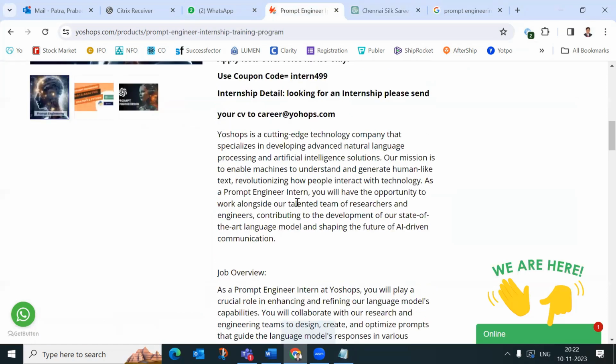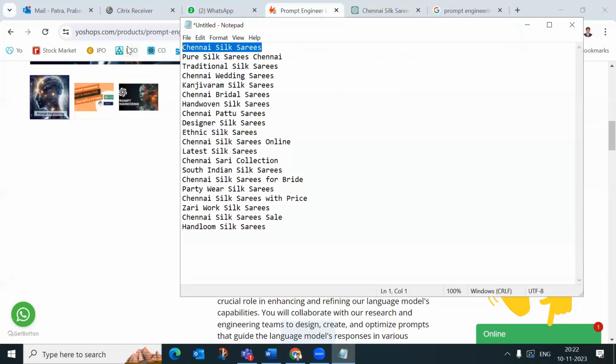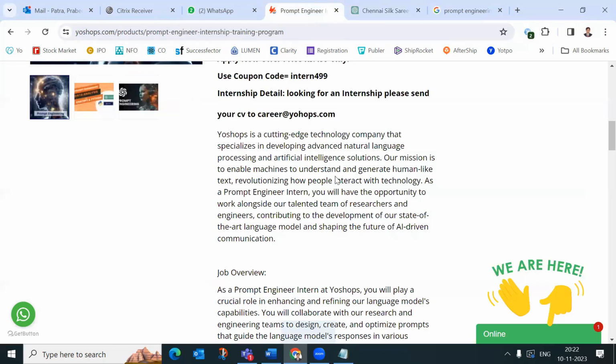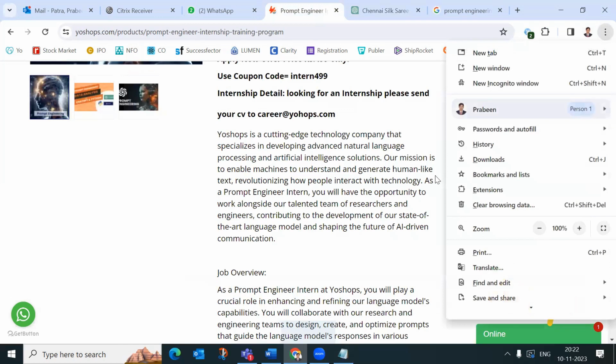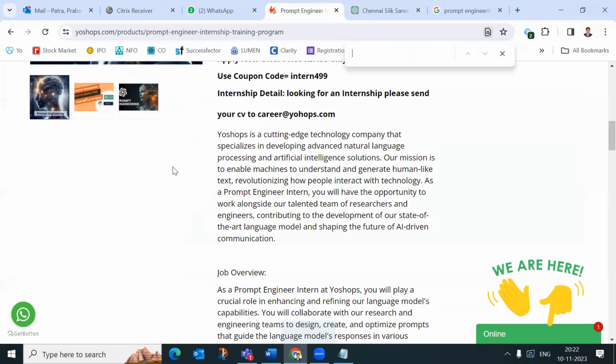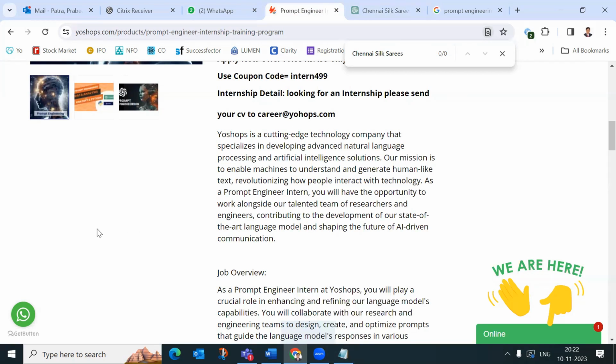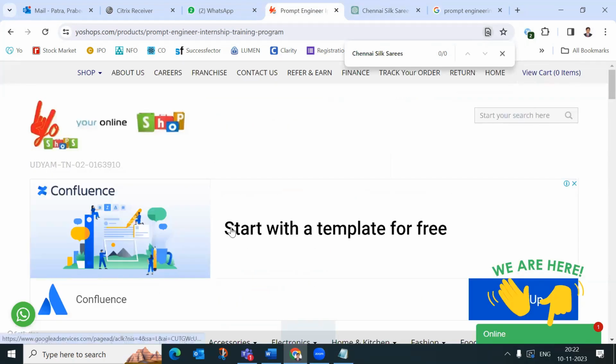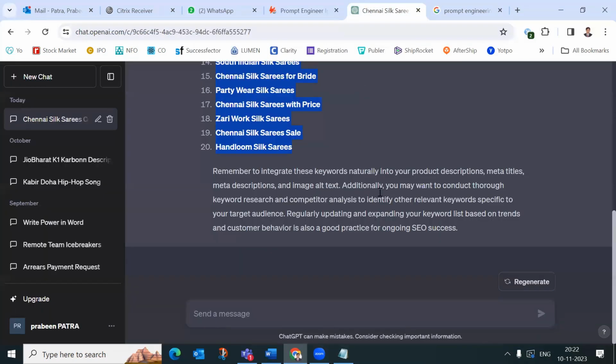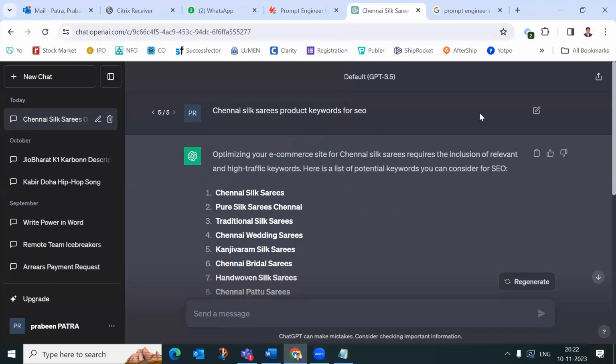We have to check whether they are displayed or not. Is it displayed? No. This should be updated in this program. Chennai Silk is not showing here, right? Here we have to put AI programs.